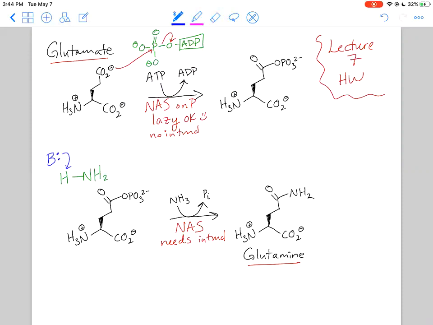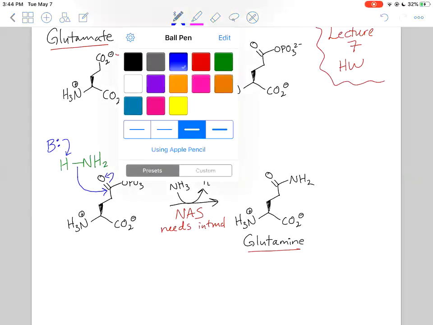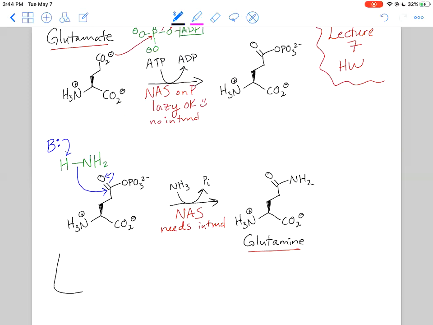And we're going to need a base to remove that proton. These 2 electrons are going to kick over to that carbonyl, breaking the nitrogen-hydrogen bond and forming the new nitrogen-carbon bond. These electrons kick up, and this is where our intermediate comes in. We're going to keep everything else that's not involved. I'm going to call all of this stuff an R group. That's okay to do because that's not participating in the reaction. So there we go. There's our R group.